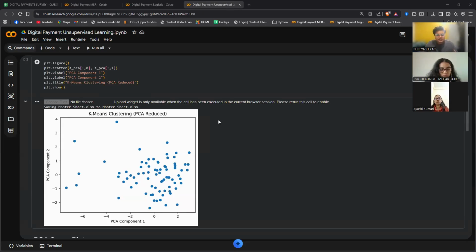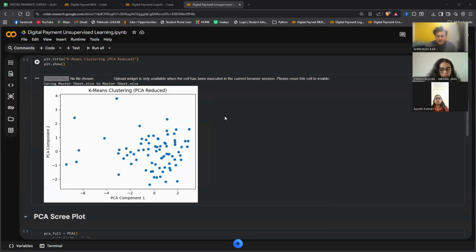At first, we can see the K-means clustering. This is the chart of the K-means clustering, and this is how we interpret it. The respondents are grouped into three distinct clusters based on their perception of digital payment applications. The separation of points along the principal components indicates clear differences in overall satisfaction experience. These clusters represent highly satisfied users, moderately satisfied users, and dissatisfied or risk-averse users, confirming variation in consumer perception.